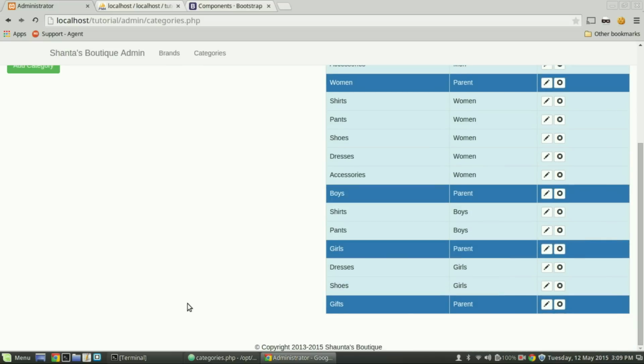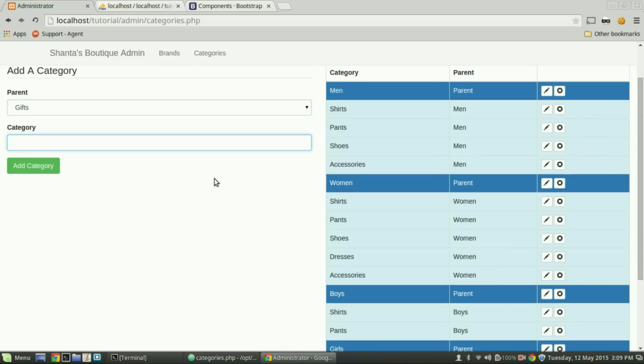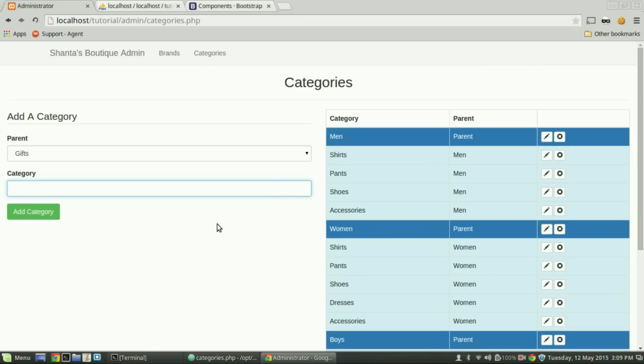That would be a good thing to add, though, if you want some additional homework, is to do a check and make sure, if it's a parent, to go ahead and delete every child underneath that, or give them an error and say, hey, you have child elements underneath that, just so that you don't end up with orphaned things in your database.